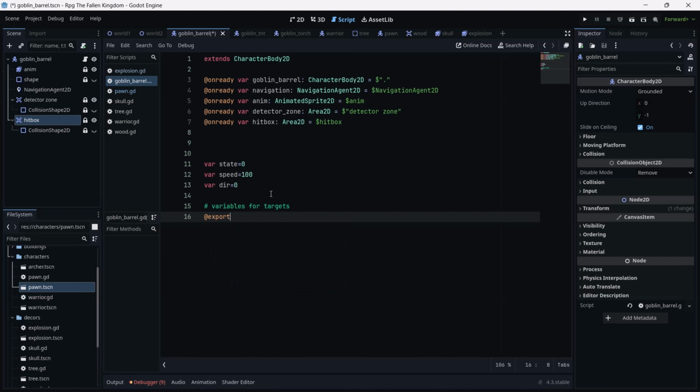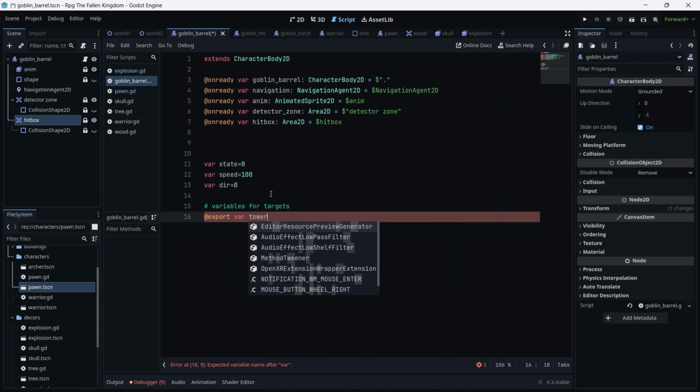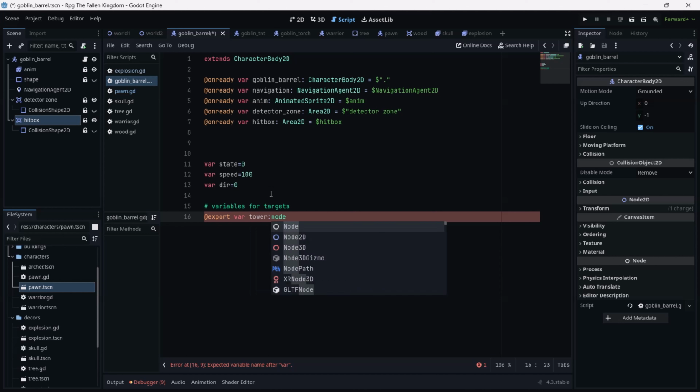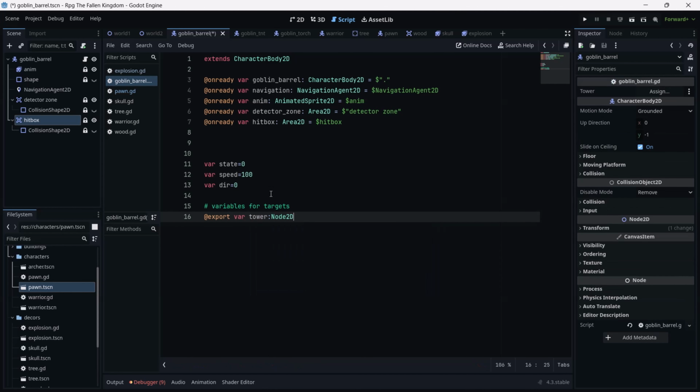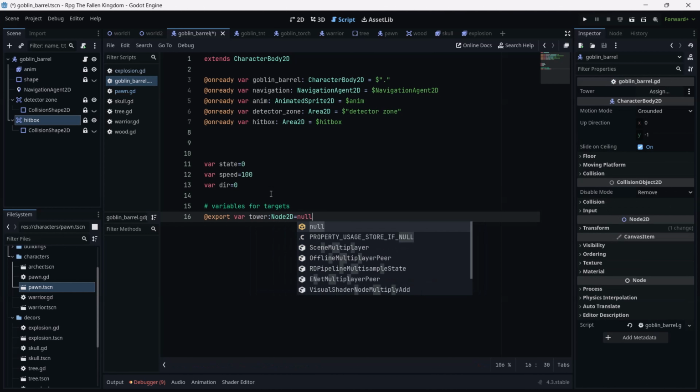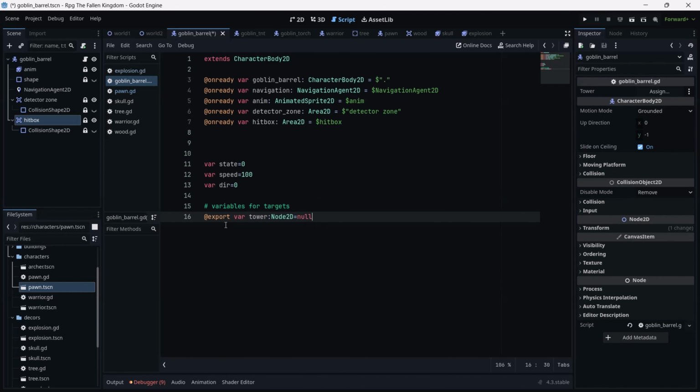To do so, I'm going to write export variable. The first variable I'm going to use is tower, because I want my barrel, when it's chasing or attacking, to go toward a tower, let's say where there is an archer on the tower. When it collides with the tower, it explodes and destroys the tower.